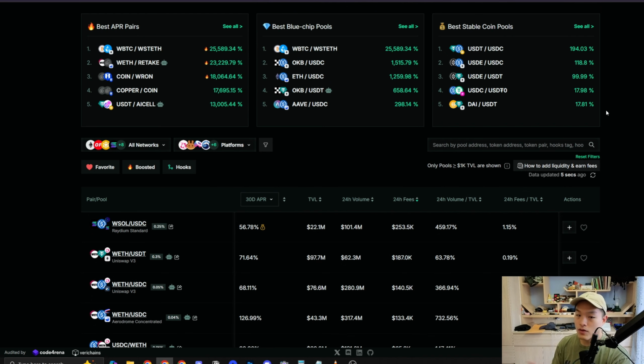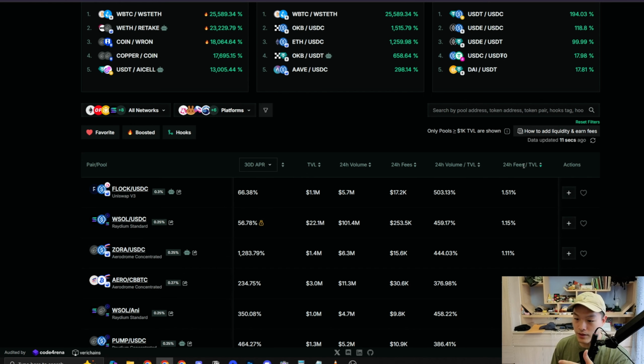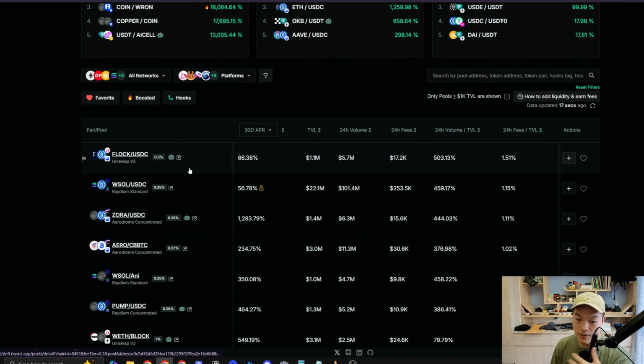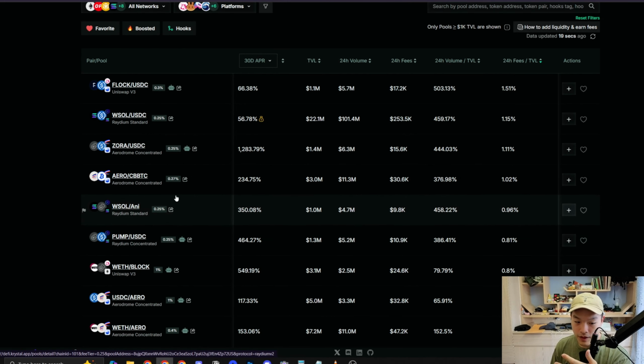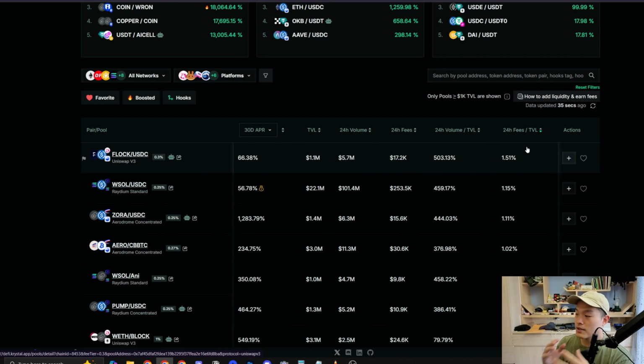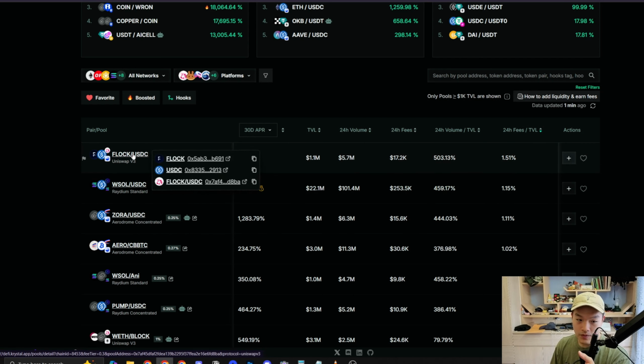If we're trying to go for a broad scan, what I like to do is filter by the fees to total value locked. The reason I do this is that the fee tier is different for each pool. Some pools are 0.3%, 0.25%, 1%. So the amount of fees and the total value locked are all different. By filtering by this tab, we can see the highest APR pool. The APR is calculated by the fees divided by the total value locked. So if I want to look for the highest APR pool, I want to make sure I'm filtering by this metric.